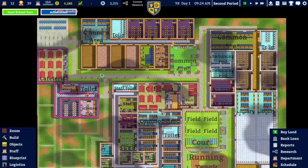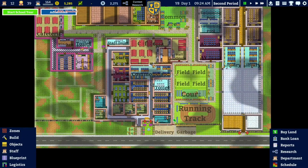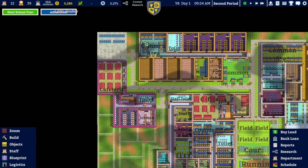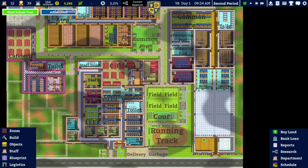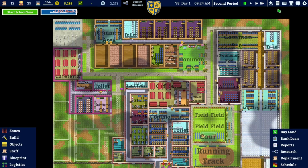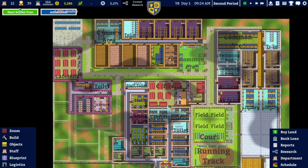Okay, so let's just check we're all done. The kitchen's done. The cafeteria is ready. We've still got the little bit where they can come in and deliver stuff to that kitchen. They're going to have to walk around and get to that kitchen somehow, but that's fine. They're just to walk across there, and that's not too bad. And then, yeah, these rooms are empty right now. We could work on those, I suppose. Maybe we get the library things in as well. That would be good. Get this down here set up at some point too. But right now, I think we're okay. I think we are ready. Let's just check this. Yep, not got any of the things where we can take on the students to get some money. So let's start the school year.